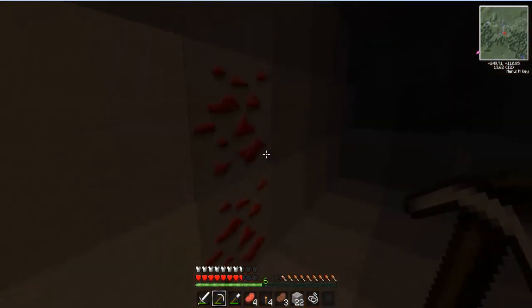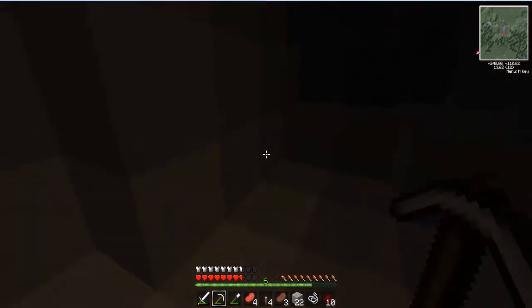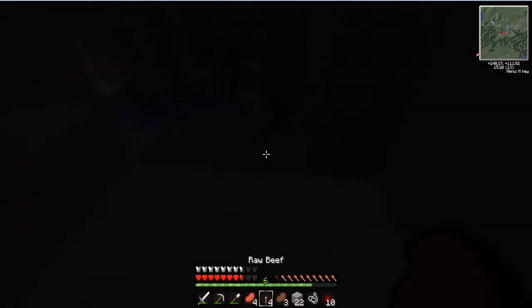See if we can find any diamonds. Watch out for the lava. Okay, no lava. That's always good. Always need some redstone for traps and stuff, you know.